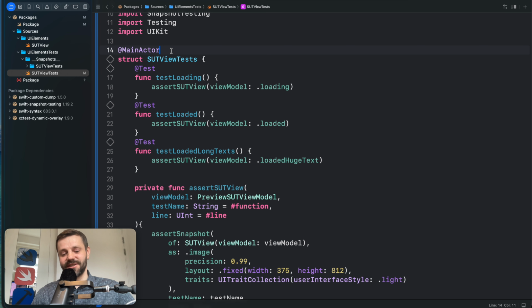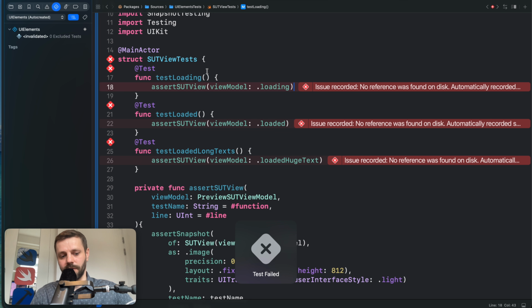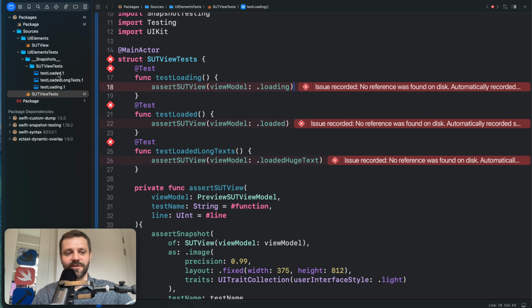First, let's just run these tests and check if that works. So we are running it on our simulator, and as you can see, all three tests failed. The problem is that there is no image reference on the first run, so there is nothing to compare the generated screenshots with.